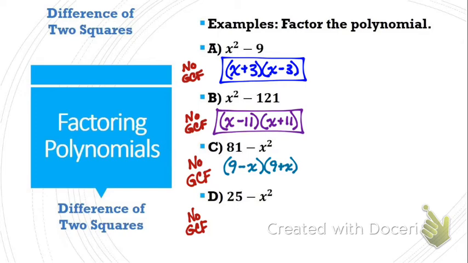Could you do negative x plus 9 and then x plus 9? Yeah, you could. That is equivalent. I'm not going to count it wrong. It's going to be harder to notice certain other things, depending on the way our problem is set up. A lot of times if they've got it in a particular order that seems weird or backwards to us, there's a reason for it. Not always.